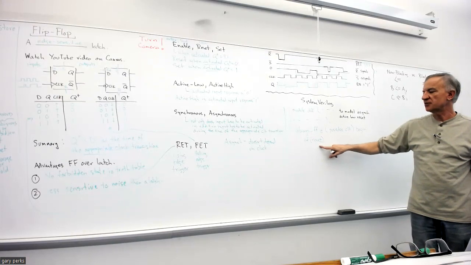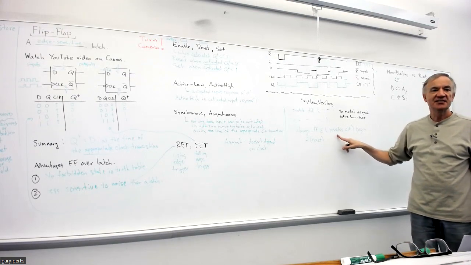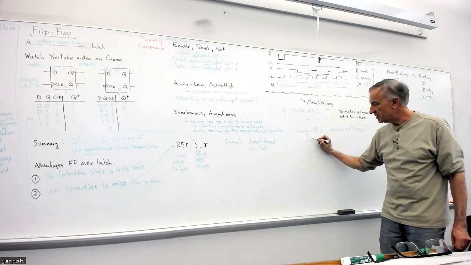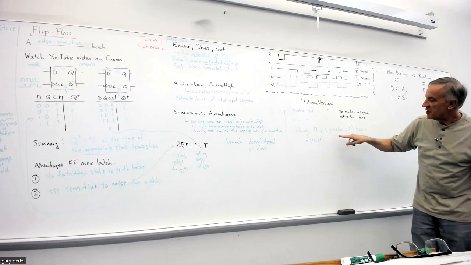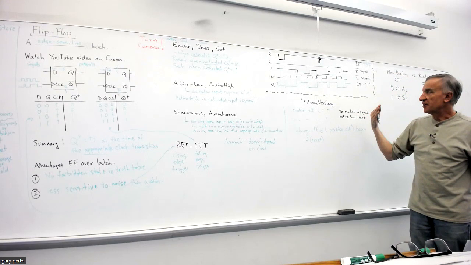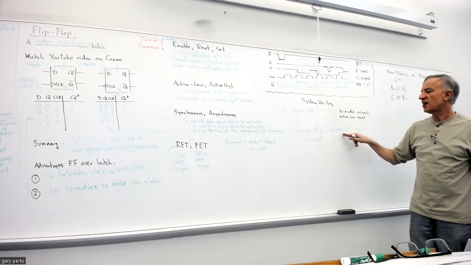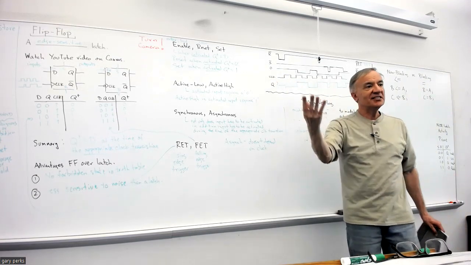What do we want Q to equal if reset is active at the time of the positive edge of the clock? Right, because all these inputs are going to be synchronous. Wait, is it active low or active high reset? It's active high reset. If you wanted active low, you would put an exclamation point before it. So you see, this if statement is going to be evaluated on every 0 to 1 transition of the clock. So if reset's a 1 at the time of the positive edge of the clock, we want Q to do what? Go to 0. Right, because that's what reset means.